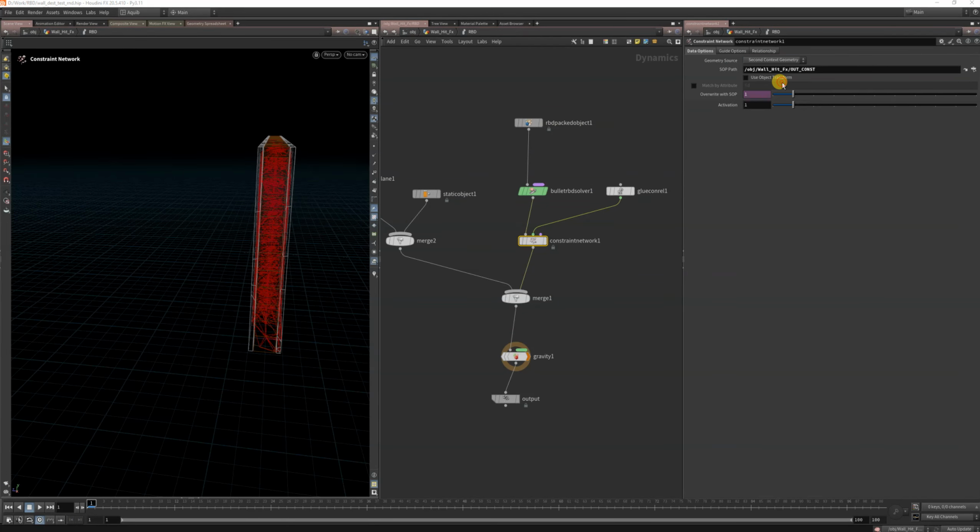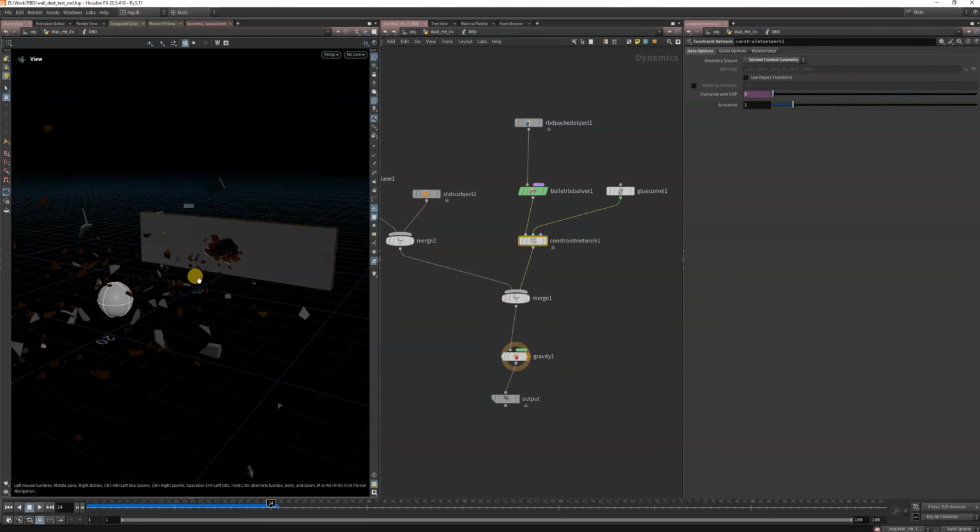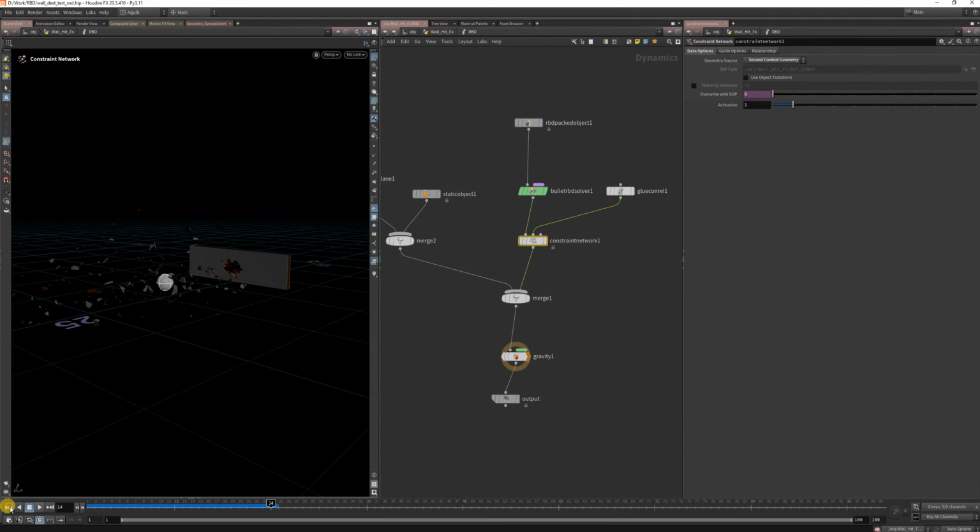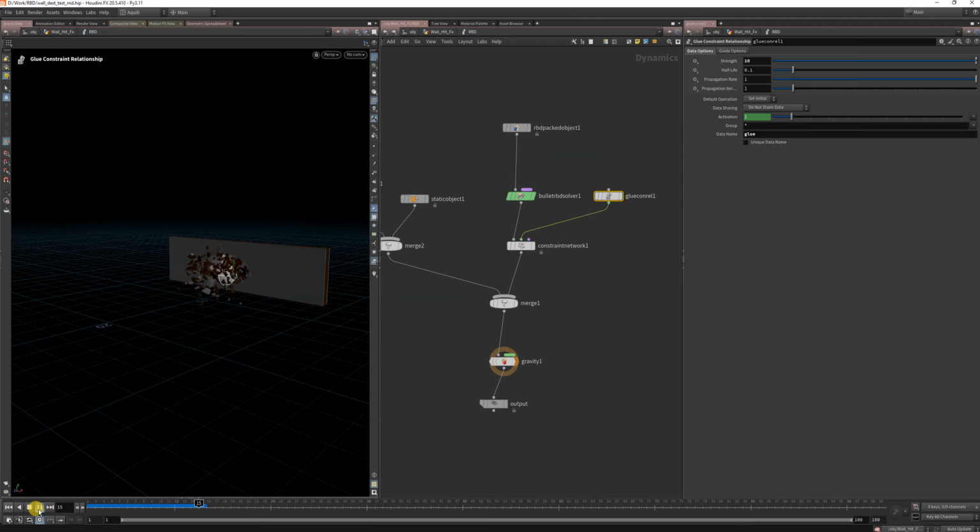Okay, so if you turn off this red thing, go to constraint guide geometry, and if the constraint is too much, if you decrease this to 15, the constraint is less, you can see the less constraint.